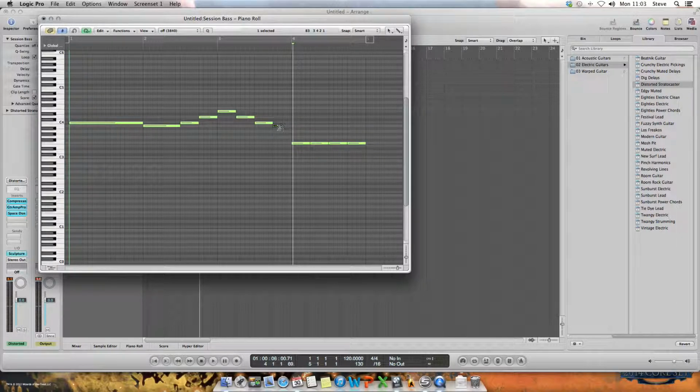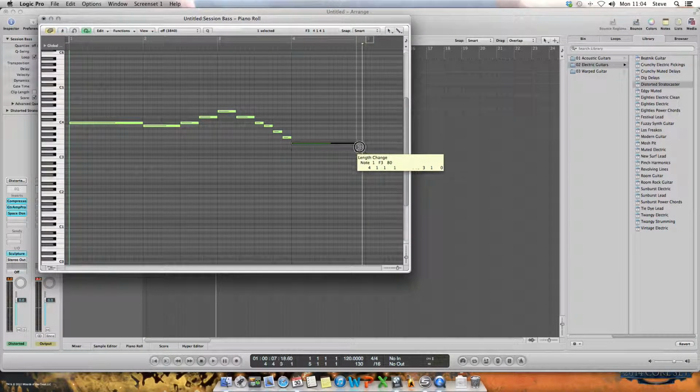So I'm going to make that one shorter. Bring that one there. Then use that by pressing Alt to copy and paste. There. Shorten this one. And we've got a nice little scale down there. Let's have a listen to what that sounds like. And again, I'm going to take these 3 notes, delete those, and make that the long note. Okay?